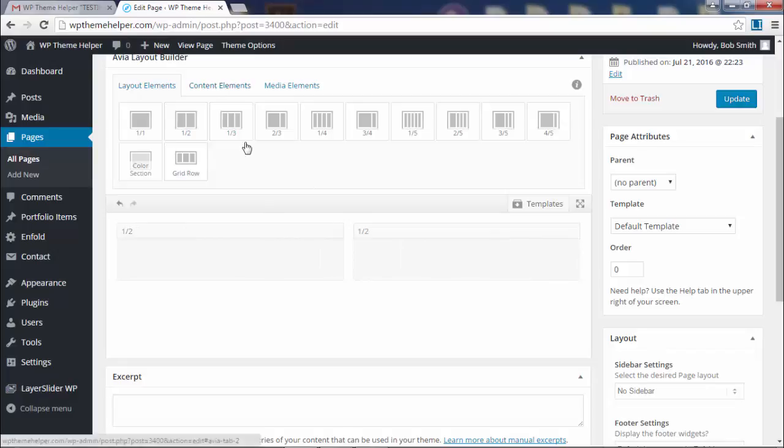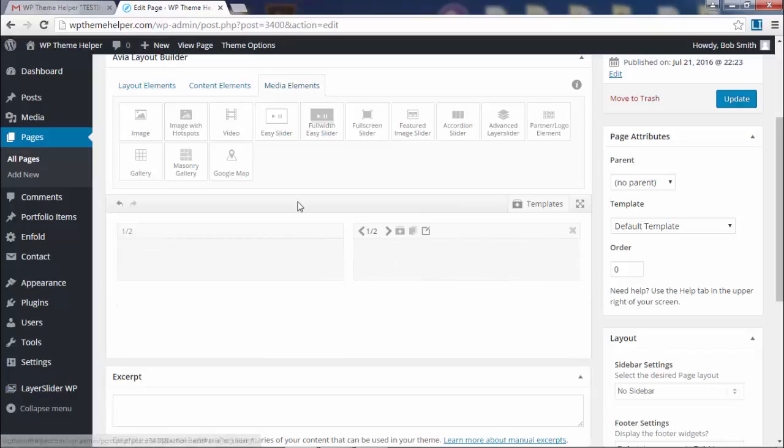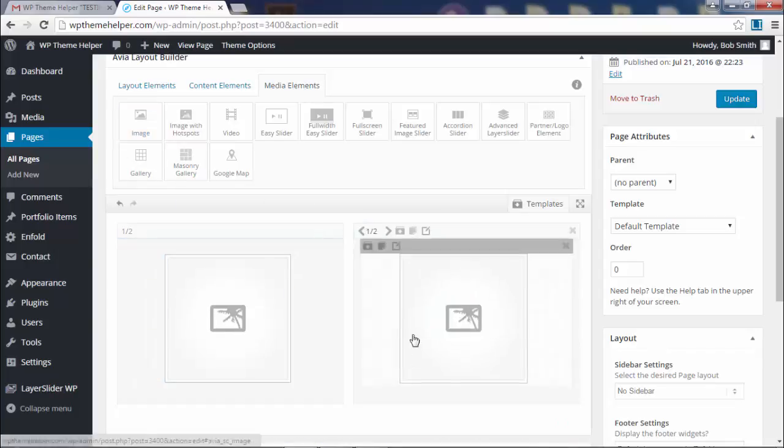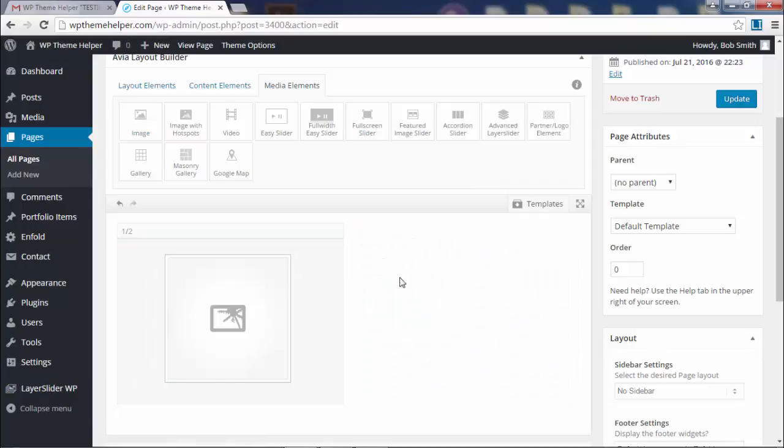And now let's create, what I want to do is I want to have 2 blocks side by side, and then I'm going to add an image that represents the portfolio, and the image is going to link to the portfolio. So I'm just going to click and drag an image here and an image there. Another way to do this, once you build an element, you can just click clone, and boom, you have the element with the image. So there's all these different ways to work with a page builder. I'm just trying to show you some shortcuts because I want you to be really good at this, guys.